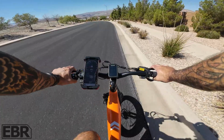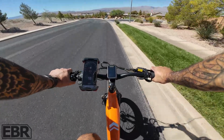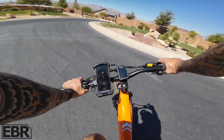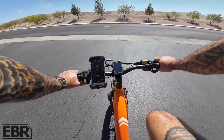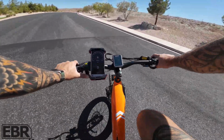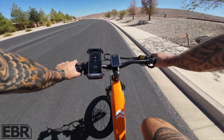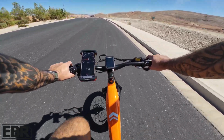When we go back down the hill, we'll play with the brakes a little bit, see how they do. But I've been riding a lot. The brakes are fine. They do their job. But we'll get it up to speed and see how it does. All right, let's get back up over the hump of this hill. And then on the way down, as we're up over 20 miles an hour, try to do some quick stops and see how the bike does. As you can see, it gets up to speed real easy on PAS 5. I'm already at 25 miles an hour. In fact, let's go ahead and hit it now.